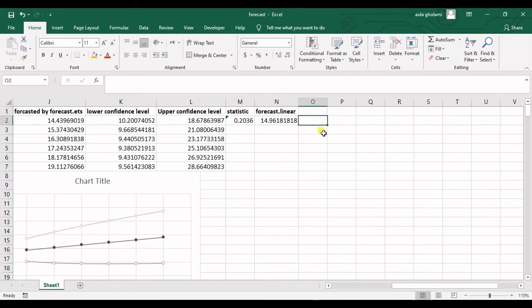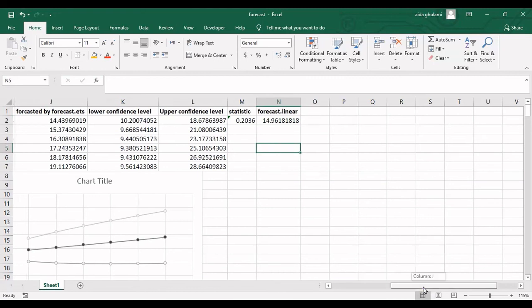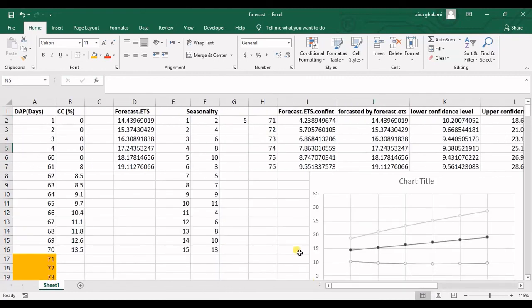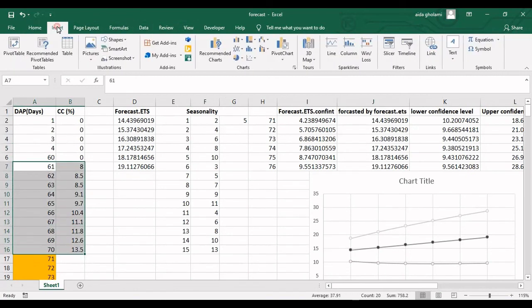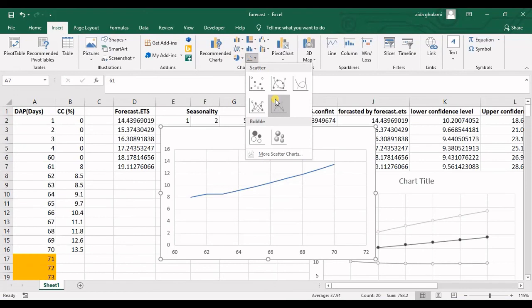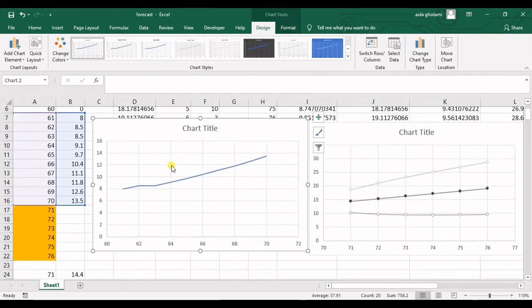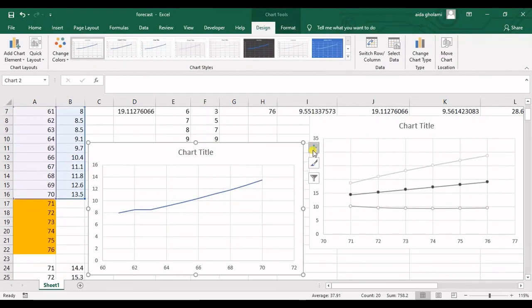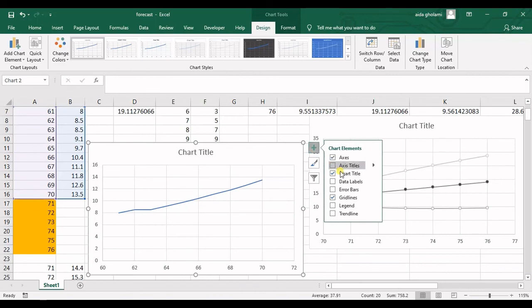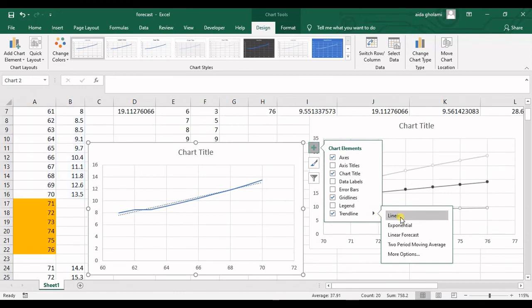But this linear function actually is the one that you can have in your graphs. So let's say I want to have this graph for me. I go for insert and insert a graph, and then I go for this plus option in here. I go for trend line. So I click on this option and I go for linear.